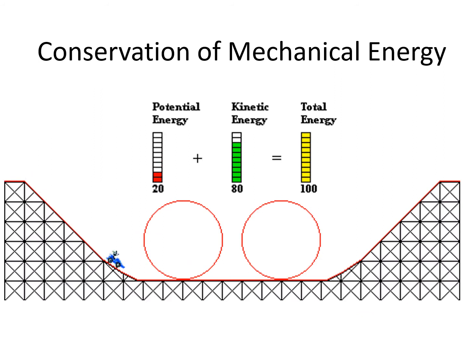Another example is a roller coaster ride. Look at the values of the potential energy and kinetic energy and the total energy. Values are also provided to give you an exact interpretation of how the conservation of mechanical energy takes place. At the top of the ramp, the potential energy is maximum. As it moves down the ramp, potential energy and kinetic energy vary, but still the total energy is 100, to say that the total energy is always conserved.